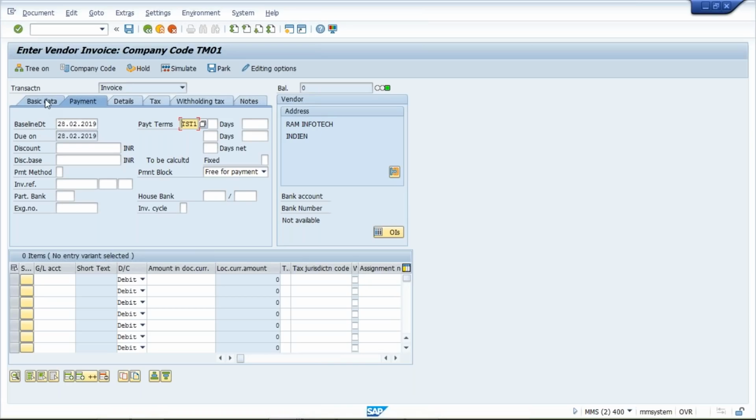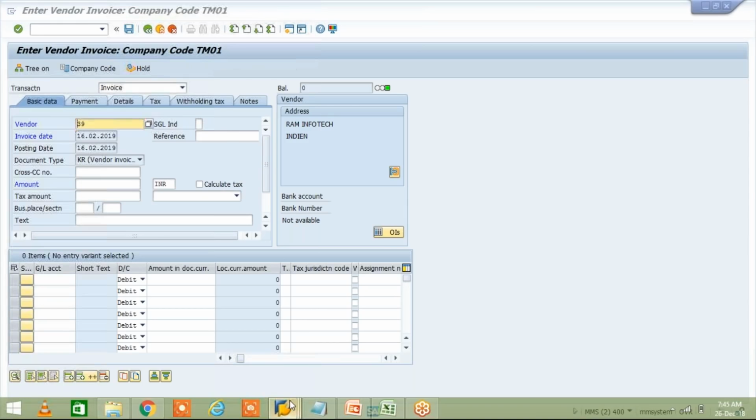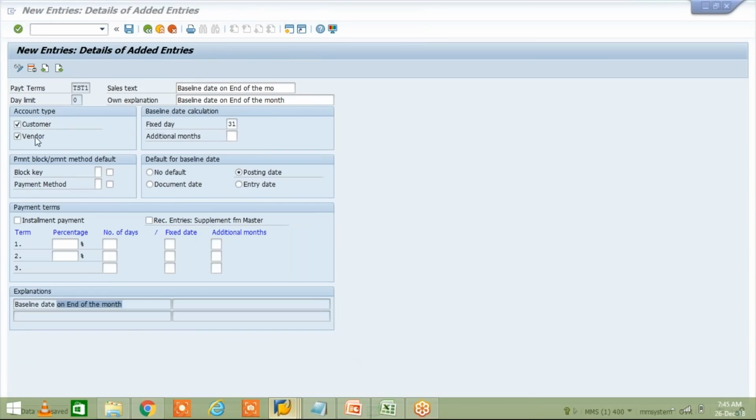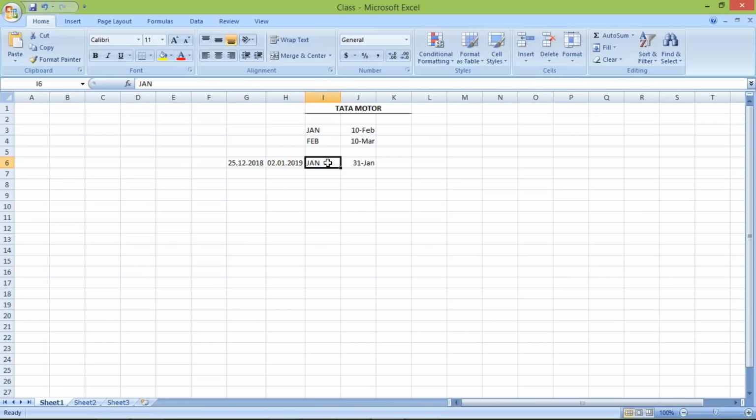Now, we are talking about this terms of payment, and in that I am explaining what is the use of day limit. Look here, day limit is 0 right now. What I have explained till now is that the requirement is that whichever invoices are posted in a particular month are going to be due at the end of that month.